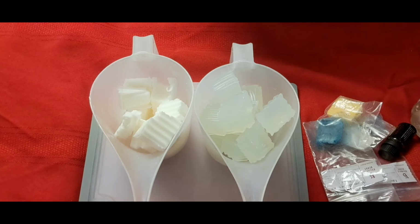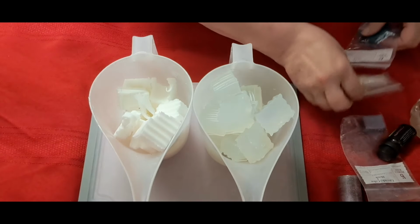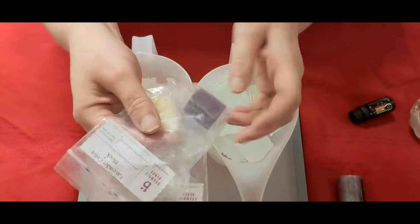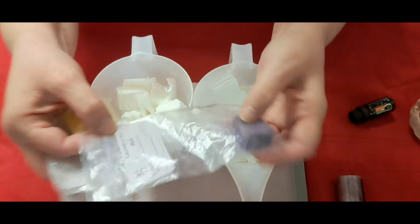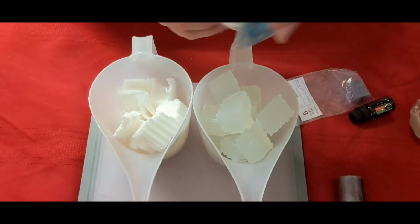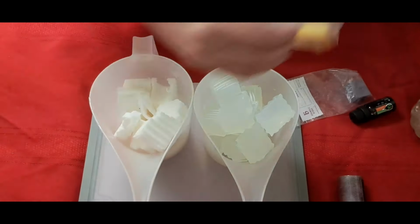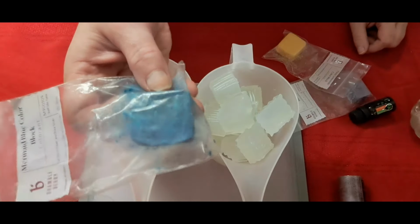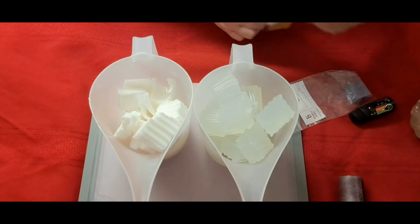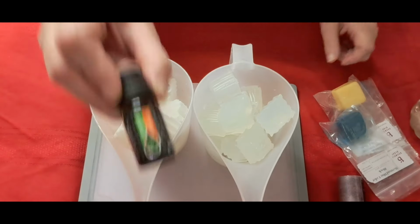What I wanted to do today was make more of a springy type soap. So I'm using these color blocks, thanks again to a dentist, and it's lavender. And these are from Brambleberry. And this one's Fizzy Lemonade, pretty yellow. And this one's Mermaid Blue. I love this one, I used it before. Okay, fragrance oil. I'm using 10 ml of peppermint.